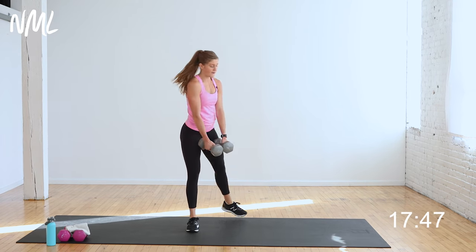10 seconds, let's go. Woo! Center, pivot, come on, 5, 4, 3, 2, and 1, you're out. Woo! Shake it, shake it, shake it, shake it. Back on arms, you guys. 2 more circuits and then I'll give you a water break.